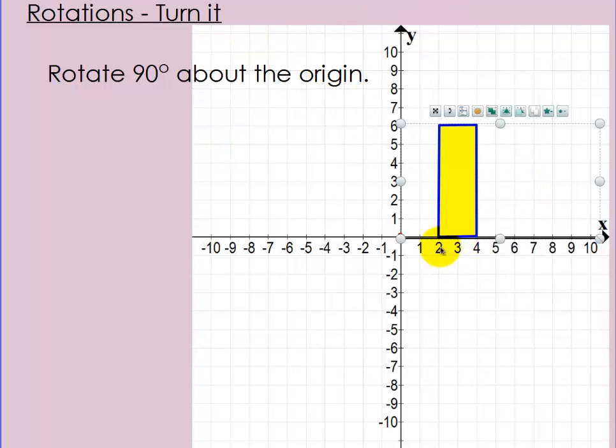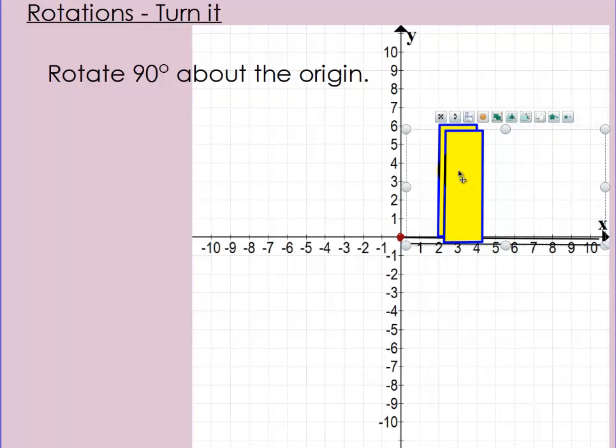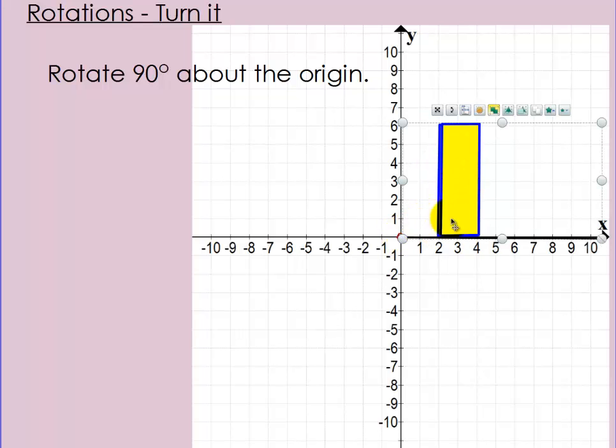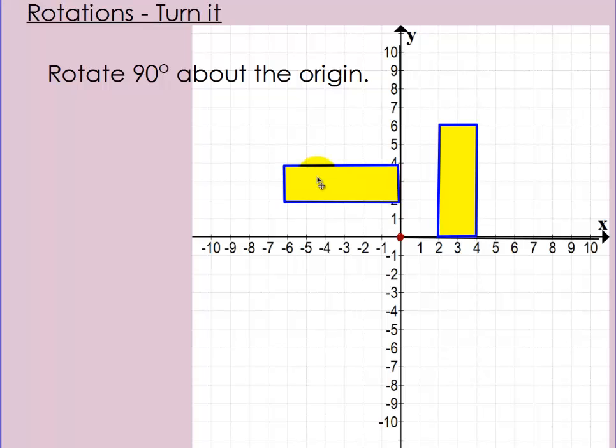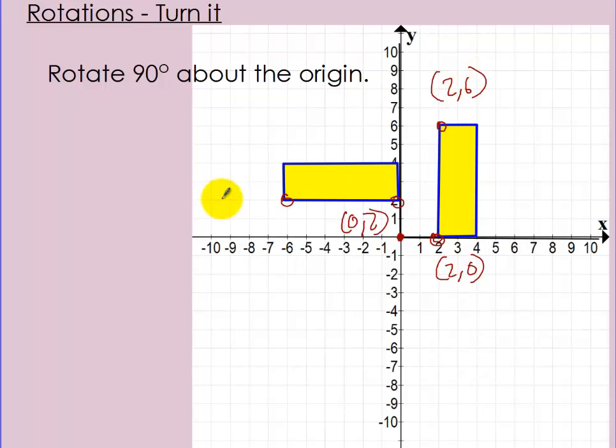Okay, thank you. And now I'm going to take these points. I'm going to make that a group. If I rotated this, this whole thing is actually going to be rotated where this spot stays in place right here. So you've got to make sure that line stays in place. But that whole thing got rotated, shaped to look like this. So now that shape, this corner being right here at 2, 0, now that corner right there is at 0, 2. This corner right here, that used to be at 2, 6, is now right here at negative 6, 2. Alright, so you see a pattern going on there.